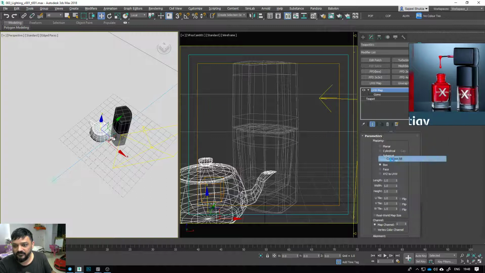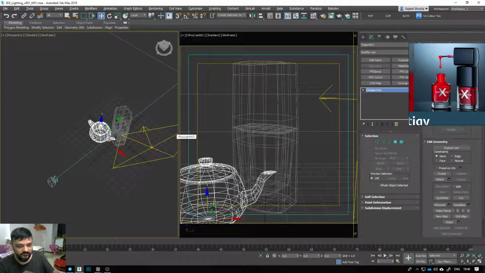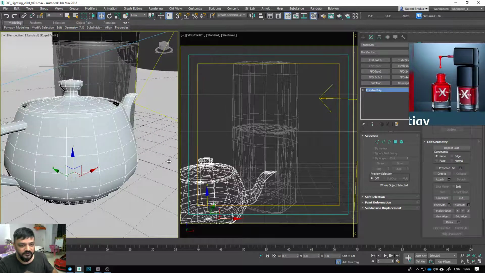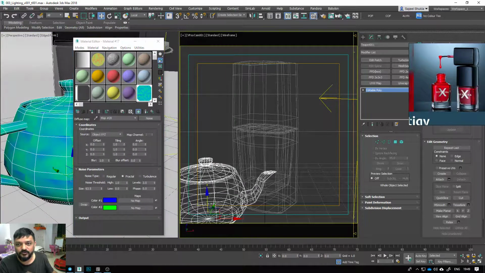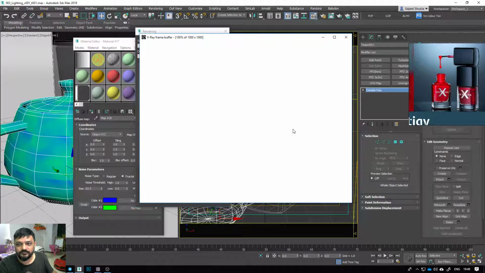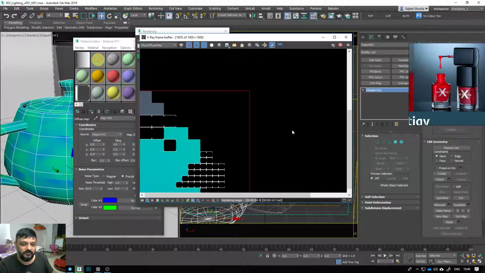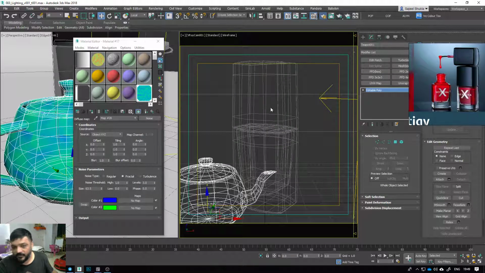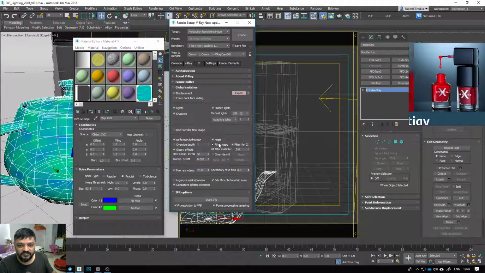I'm going to collapse this to an editable poly, right? Press F3, zoom in here, press maps, and I want to see this in the viewport. So it's showing in the viewport now. Let's see. Are you rendering? No. Oh yeah, guys, I'm stupid. Sorry guys. The problem is, remember we had global switches.